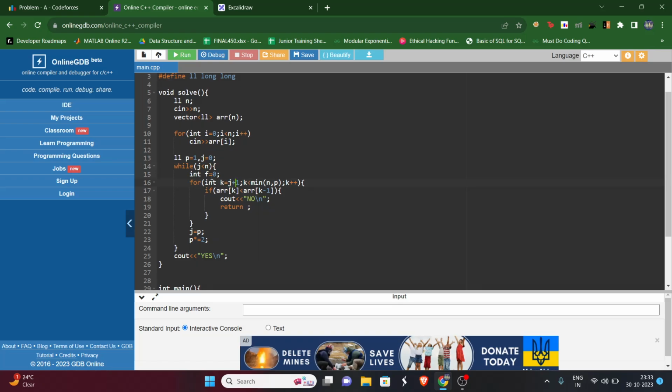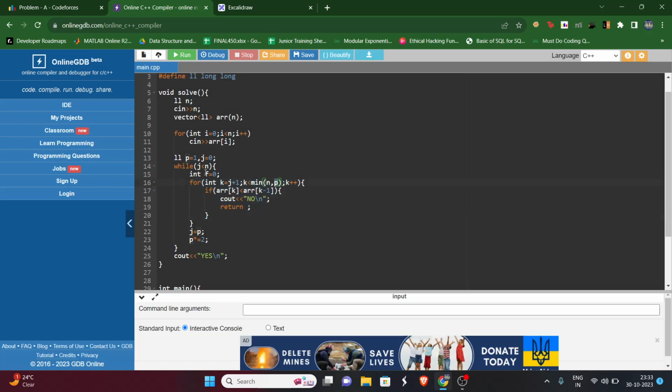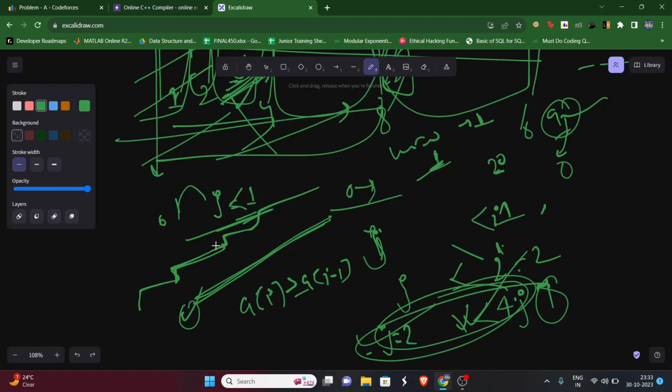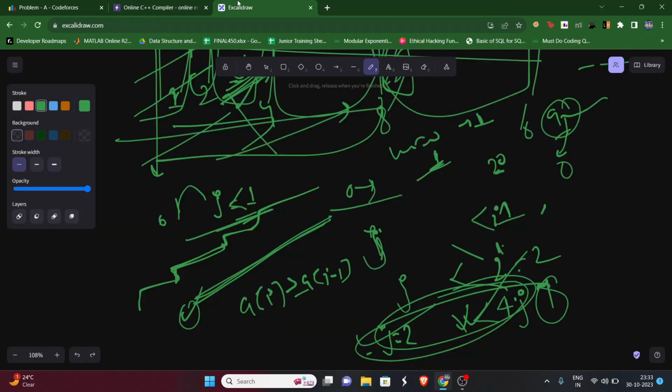So what we'll do, initially our j was 0, so starting at the first, we are checking if that is okay, then it's fine. Else what we'll do, so initially p was 1, right? So if j was 1, p was also 1, so we don't need to check, because in that scenario we are just taking the first element, so that will always be sorted. It doesn't matter.